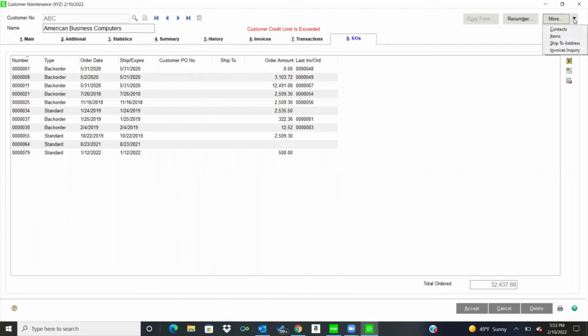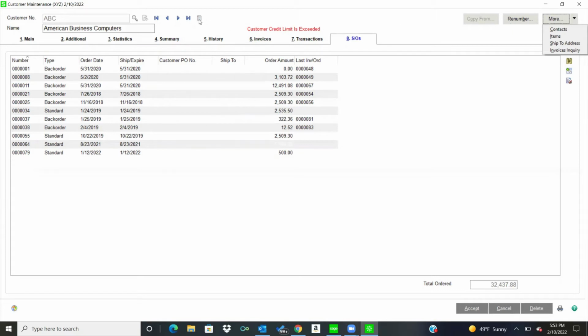And then up here on the right-hand side, I can have multiple contacts. I can have multiple ship-to addresses. There's no limit on the ship-to addresses. And then I can also see the items that this customer has bought from us. So in Sage 100, from the customer's perspective, you can see what items they've bought. And then from the inventory perspective, you can see who has bought what items. So if you use inventory, that's really helpful as well. So you're able to see that.